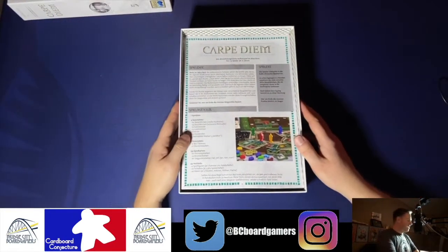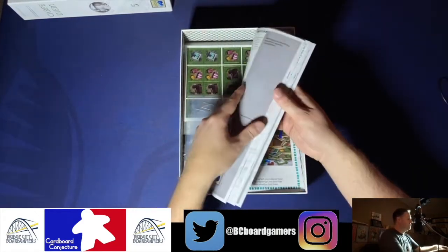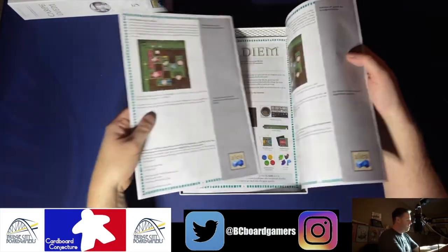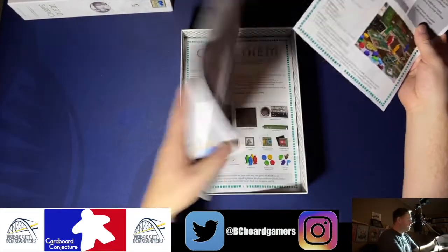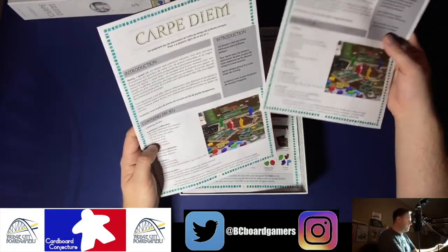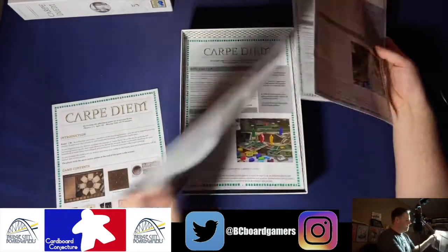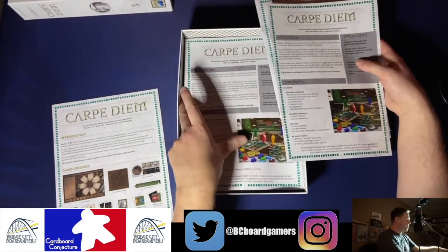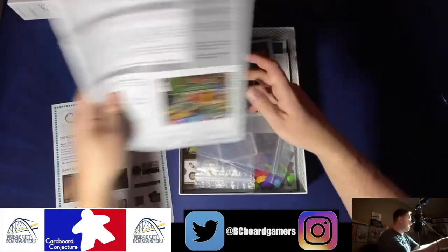Okay, put that off to the side here. All right, so we've got some rule books here, and we've got, I don't know, 1, 2, 3, 4, 5 different rule books, apparently in all different languages. I don't know which one is which. The German, French. There's the English rule book. And a couple other languages here too. Maybe Spanish, and something else as well.